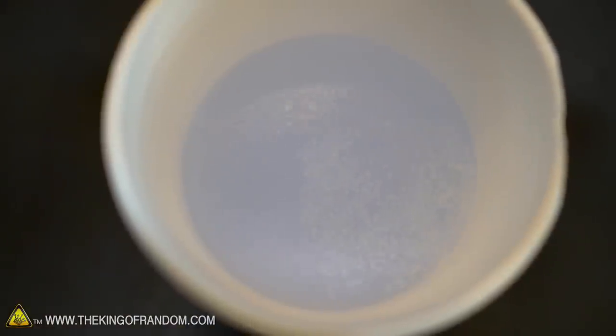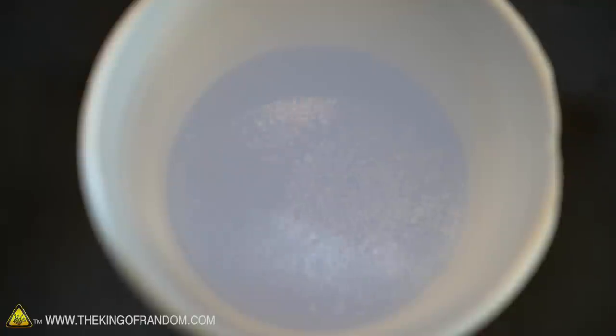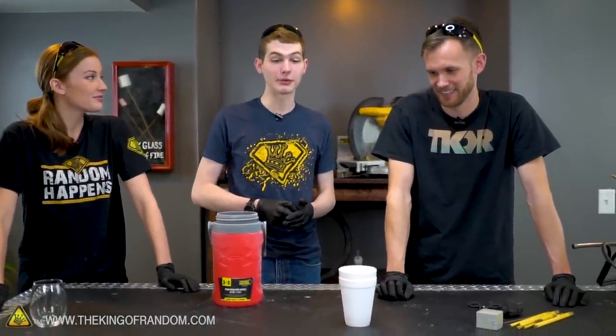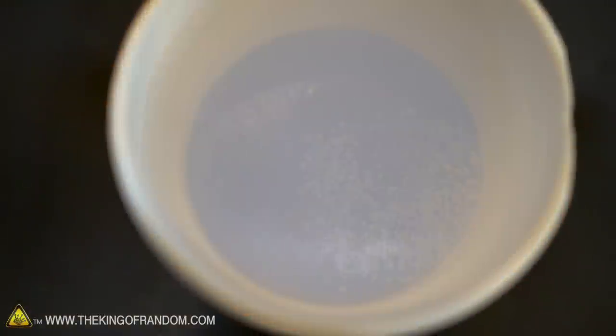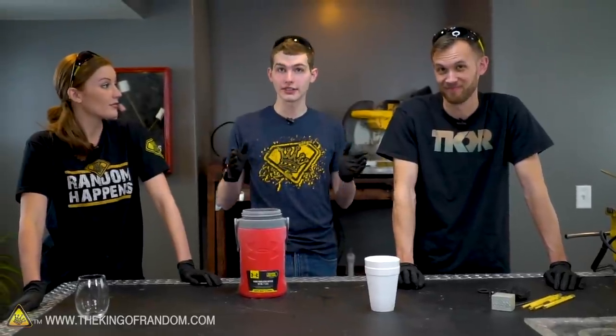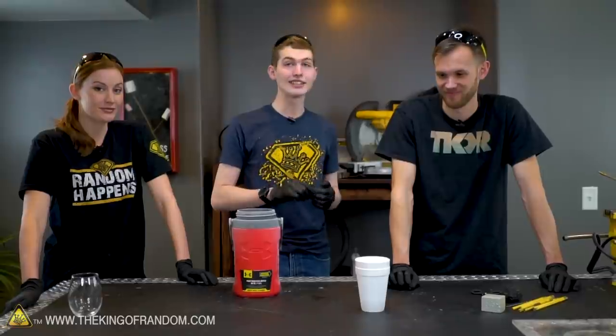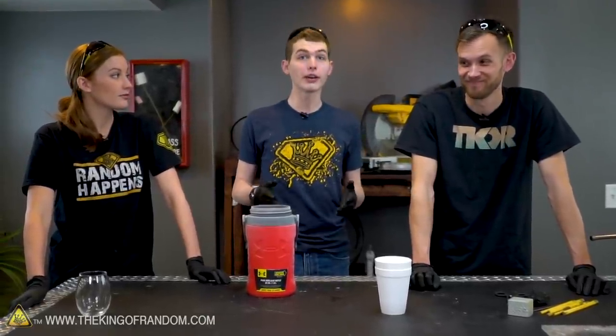If I stick my finger in it, it's going to freeze my glove pretty much the same way liquid nitrogen does, but it's also significantly more dangerous than liquid nitrogen. Liquid nitrogen basically the worst it can do is freeze your skin and give you cryogenic burns. Liquid oxygen can do that as well, but it can also help things become extremely flammable. Oxygen gas itself is not flammable — that's a pretty common misconception. Things like propane and hydrogen are flammable. Oxygen gas is important in sustaining fire. Right here we have a cup of very, very concentrated oxygen — about 21% in the air around us, but this is about as dense as water and it is 100% oxygen, which means it will allow us to make things that aren't normally considered very flammable burn extremely well.